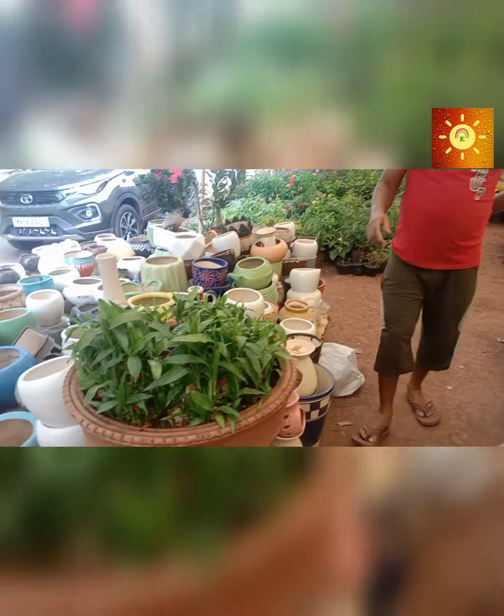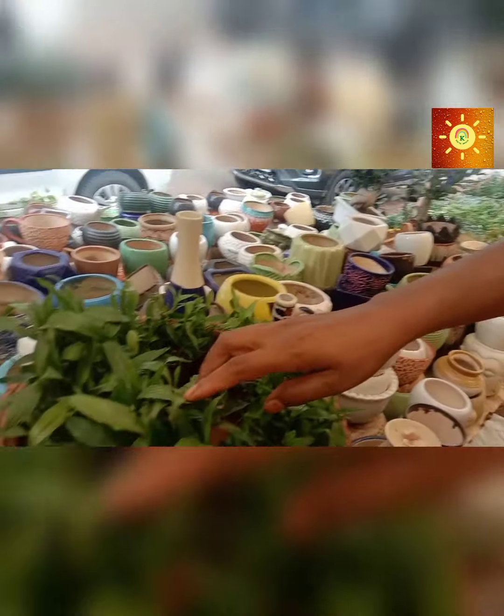680. Look, this is a bamboo tree. I will take this one. Left for this tree. 150 का है, बड़ा वाला 250 का है.